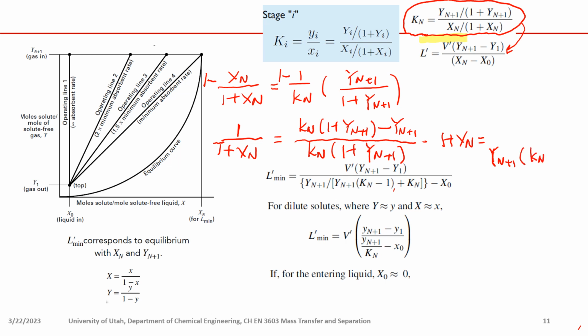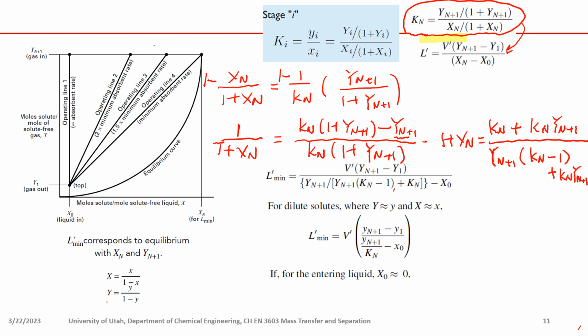Then we have kn minus 1, right? Because we have yn here, and we have kn multiplied by yn plus 1, plus kn yn plus 1, right? We are flipping, because we're taking the inverse, so we are flipping the numerator to be the denominator, okay? So then above, we have kn plus kn yn plus 1, okay?